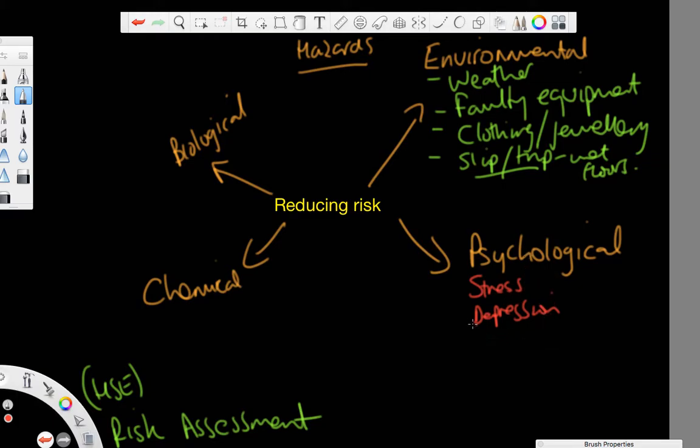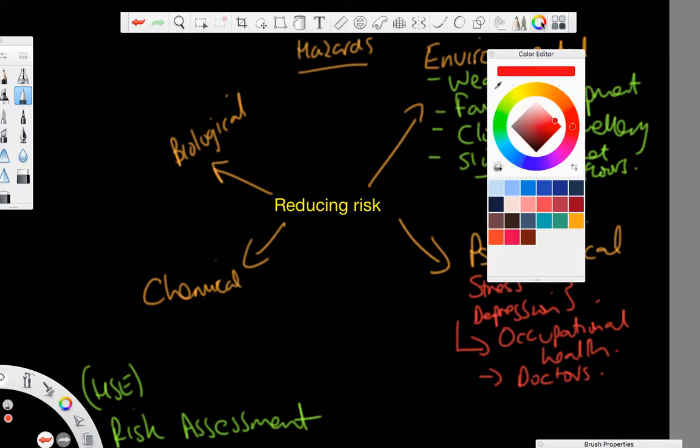So a control measure for that one is harder, but occupational health, I don't think they'd expect you to know that, but you might have time off work or go to see a doctor, or be referred to a doctor as a control measure if they ever ask that question. So occupational health, not everyone even has that department, but it's a department that deals with these things. Or a doctor. You might get a referral to the doctors. Again, unlikely to ask about that control measure, but you never know, so I'll put it in.